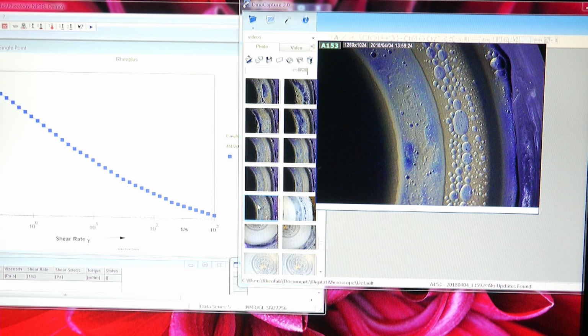We have seen that at low shear rates the droplets were moving only in theta direction. The arrangement after the test shows that it had some kind of secondary flows, or flow in R direction, to come to the periphery of this geometry. And why this emulsion droplets acquired this particular arrangement has to be further investigated.